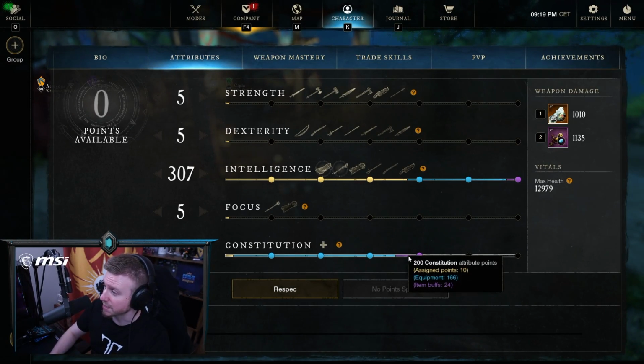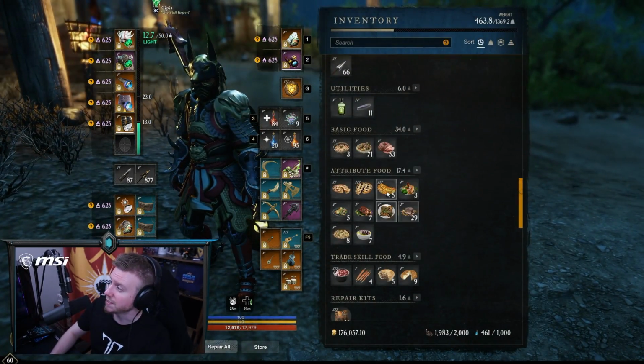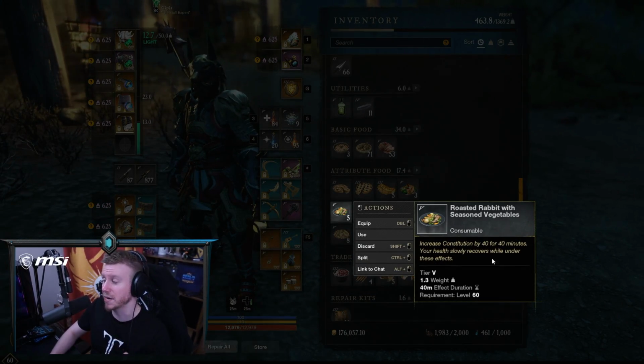Some people often ask me, like, Baggins, I'm missing 40 points of intelligence, or like 20 constitution, 20 intelligence. How are you doing that? And that is because I'm using attribute food. You can see there is one attribute food that just gives you 40 straight intelligence and one that gives you 40 straight constitution, but these often end up being quite expensive.